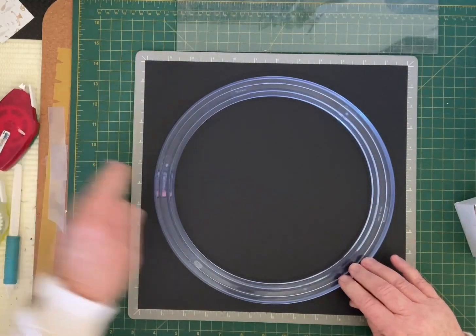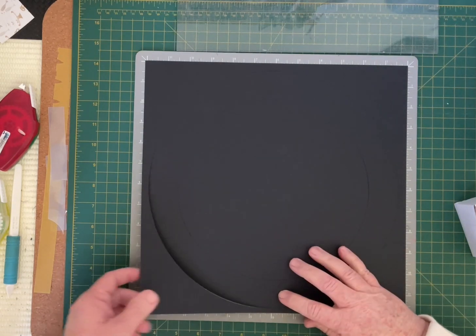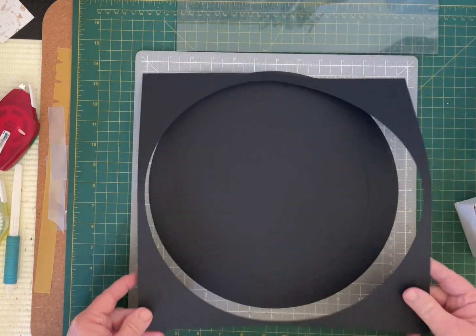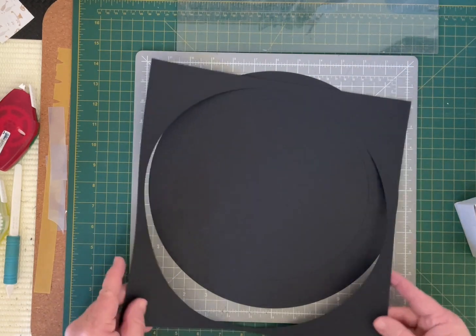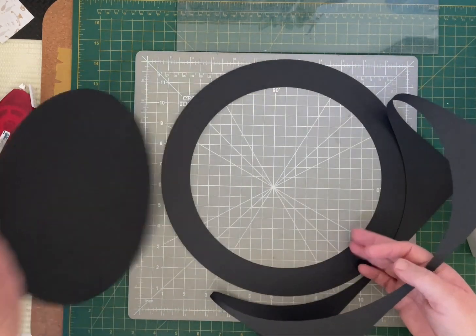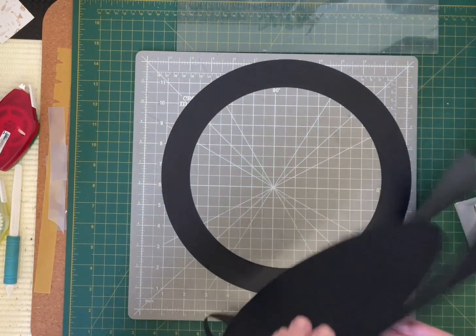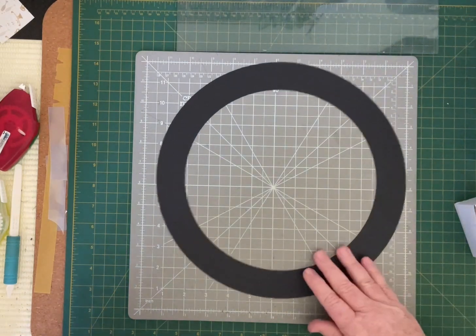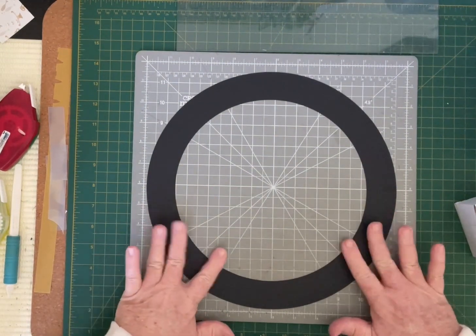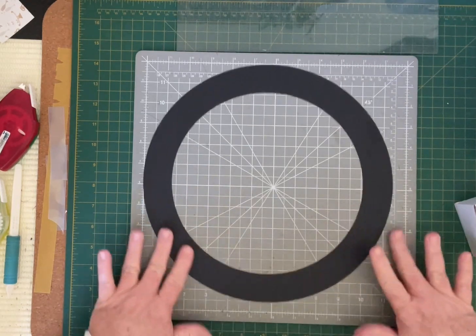Put those blades aside and remove the jumbo circle. Just lift that top one off — keep this because we will actually use that for our layout. You can also use the round middle part, the insert, on another layout you might do. It doesn't matter if you move this because we're not going to do any markings on our ring today.